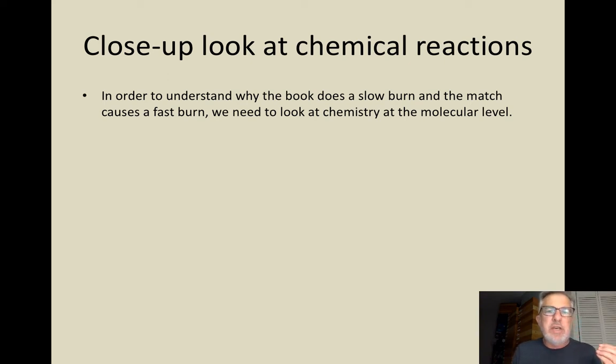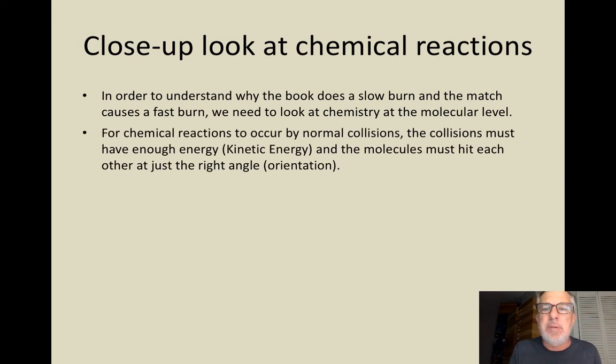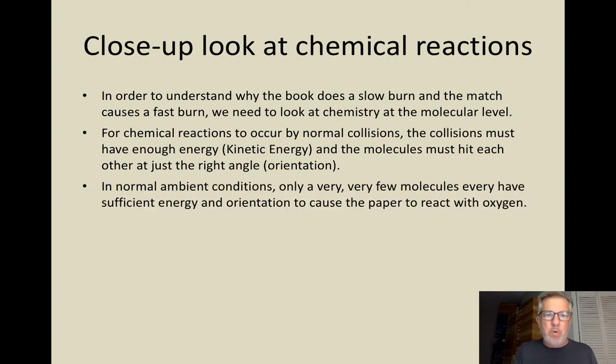To use the example I gave yesterday of why a book as it ages does a slow burn, but if you put a match to it, it does a fast burn, we want to look a little bit more at what actually happens in a chemical reaction at the molecular level. For chemical reactions to occur, the molecular reactants have to collide with enough energy so that the bonds will be broken and new bonds will form.